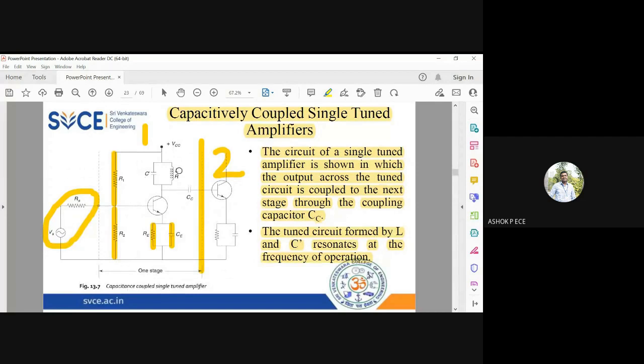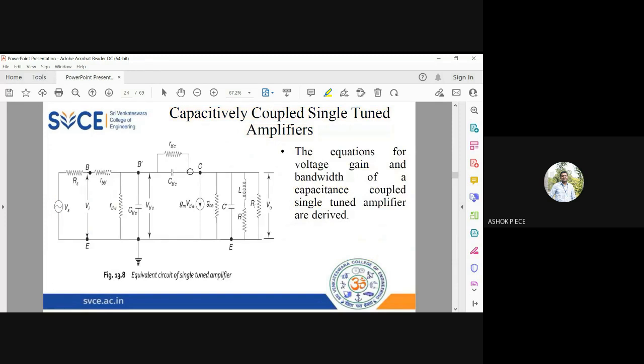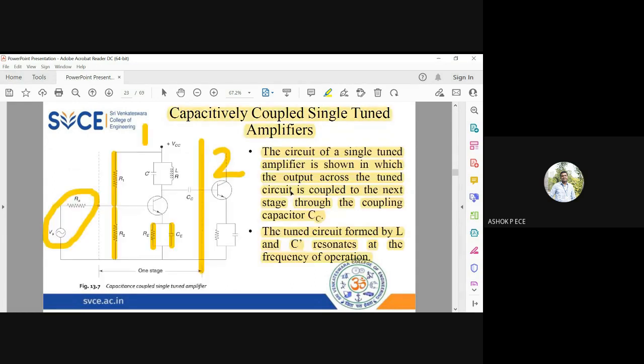Whenever you use L and C, we have also seen in oscillators, right? Whenever L and C come into your oscillator diagram, it means that your oscillator is designed to work at high frequency. Since here also in tuned amplifiers I'm going to have an LC parallel circuit as a load, I cannot use the h-parameter model. I'll be using the hybrid pi model for analyzing my transistor. So I'm going to replace the transistor by the hybrid pi model.